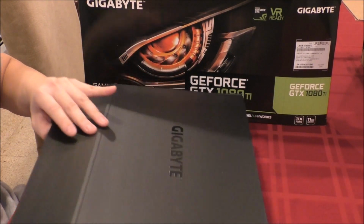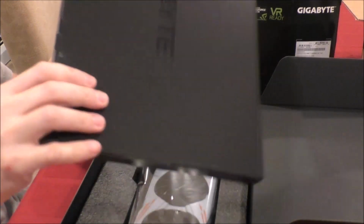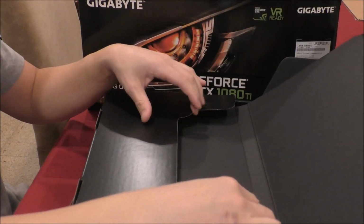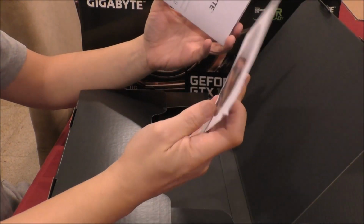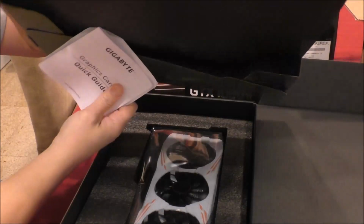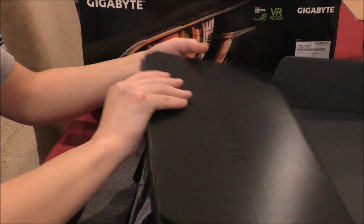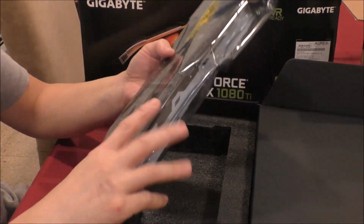Okay, it's a nice box. I don't know what's in here. Looks like something's in here. Here's the drivers and manual. That's it. So all that goes in here. I guess this is really more for packaging, just to cushion it. Okay. Oh, and here's the card. Ooh, it's pretty big.